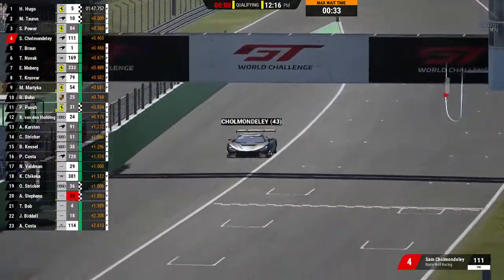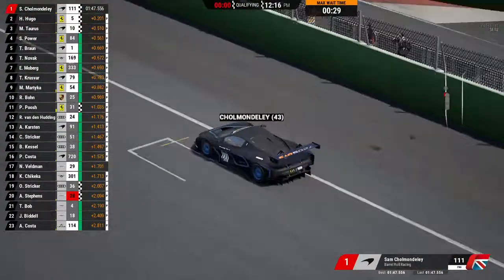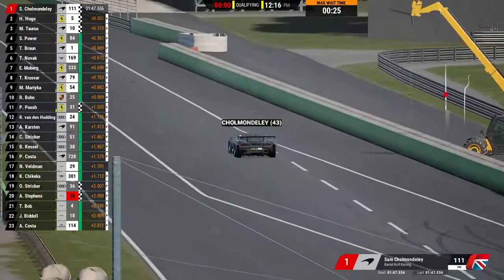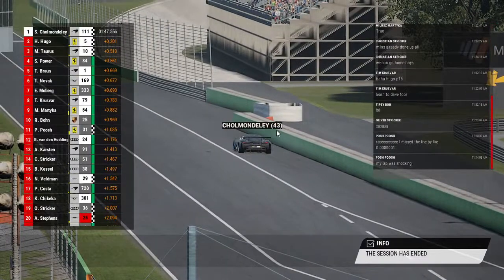Taking the shortest route to the line here, crosses the line, and that is pole position. So a very good lap there, 147.5. And Rene is unable to improve up there. He pits in, and I think that is it.